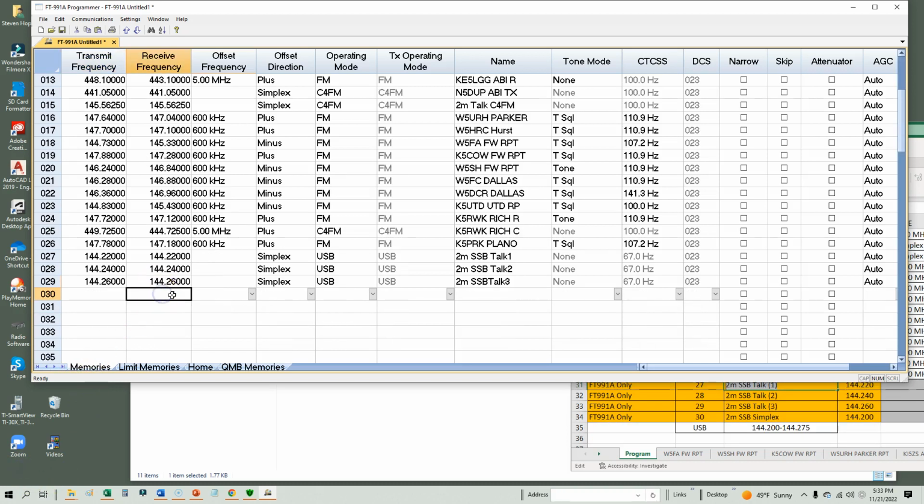Okay, now we're about to finish this up here. I'm going to enter the last one, 144.200, I'm sorry, 200 is simplex. And we're going to call that 2 meter single sideband simplex. And there we go. So now we have those additional frequencies I've added to the 991A.